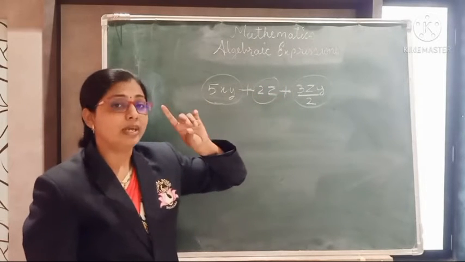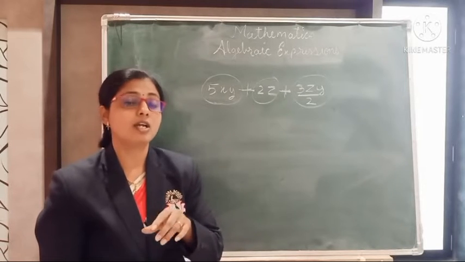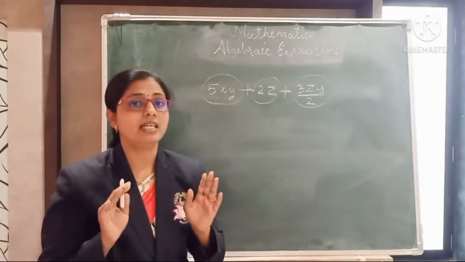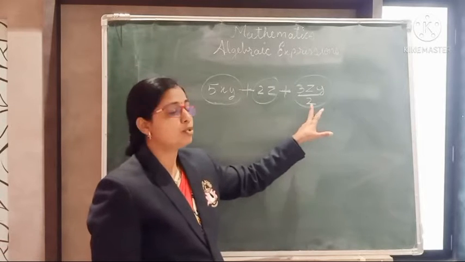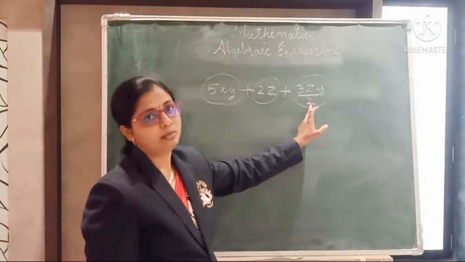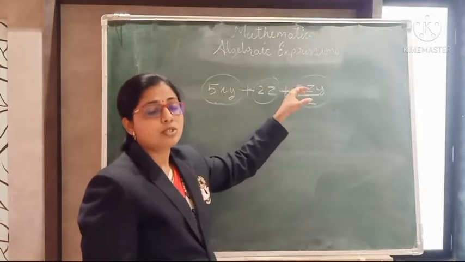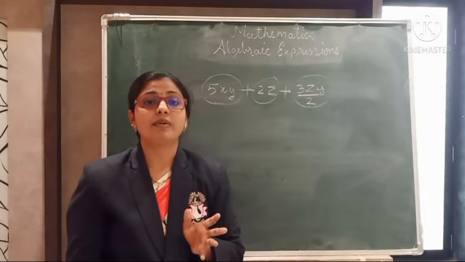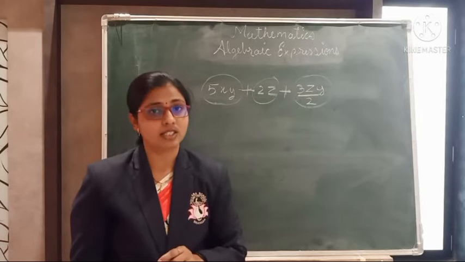How? Wherever you find multiplication of any constant or variable, or division of any constant or variable, they are not separating any type of term. For example, here you can see 2 is getting divided. So we will not say that 2 is a different term, or that 1 by 2 will be a different term here. It will be the term related to this only. Always keep in mind, multiplication and division signs will never separate the term. Terms will be separated only with the help of addition and subtraction signs.